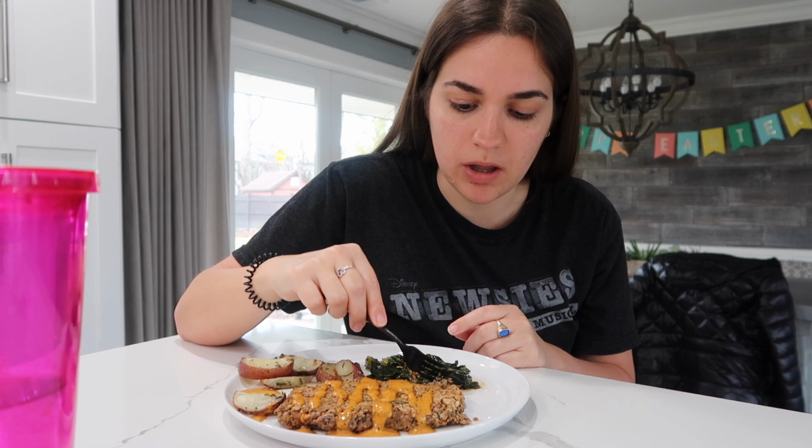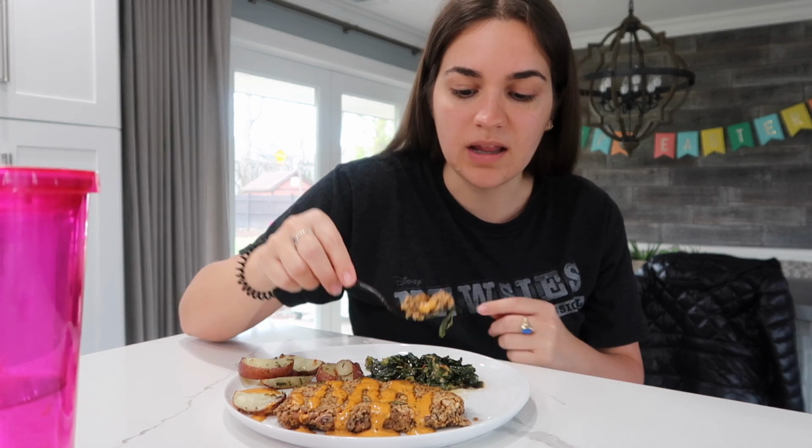Moment of truth for this loaf. I love black-eyed peas ever since I ate them in Disney World at Club Villain. They had these black-eyed peas that were so good.